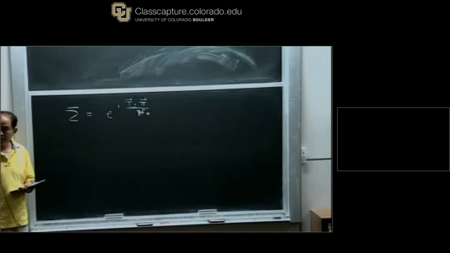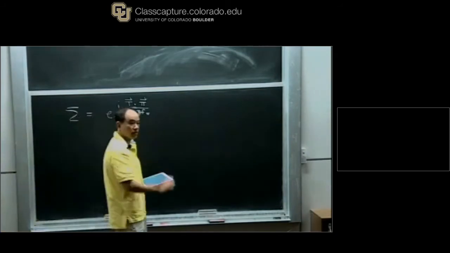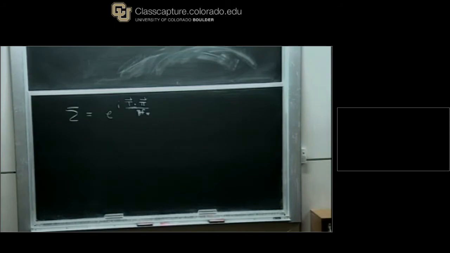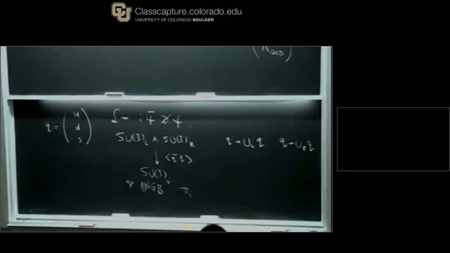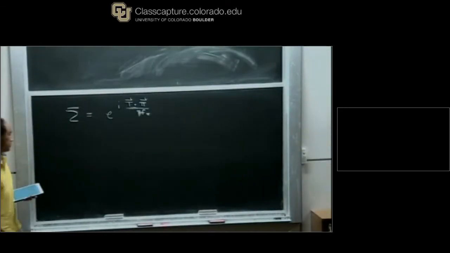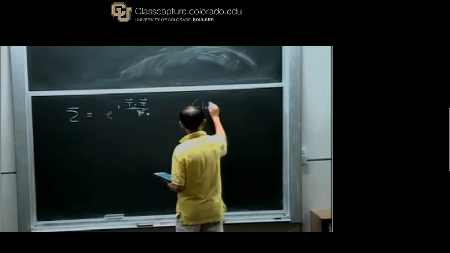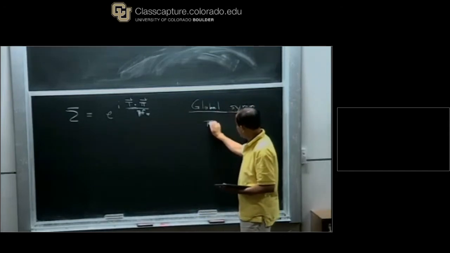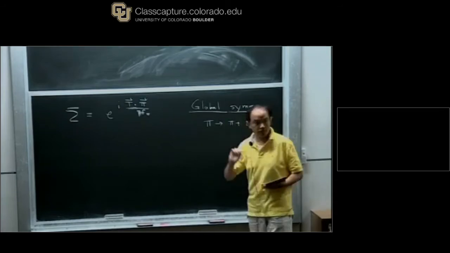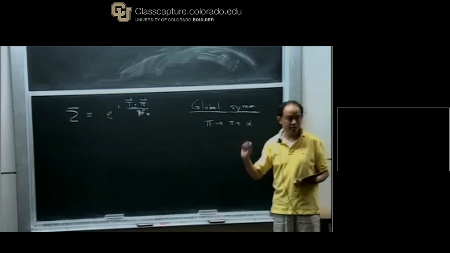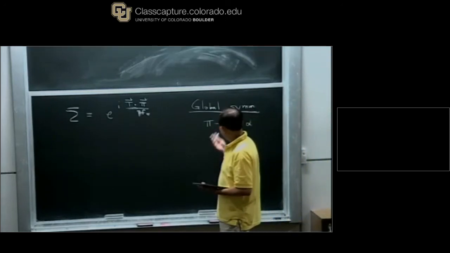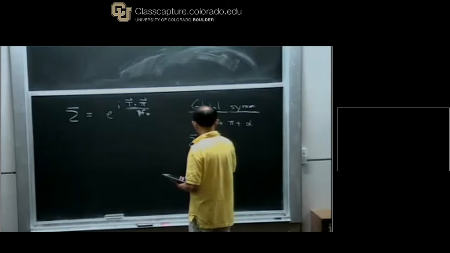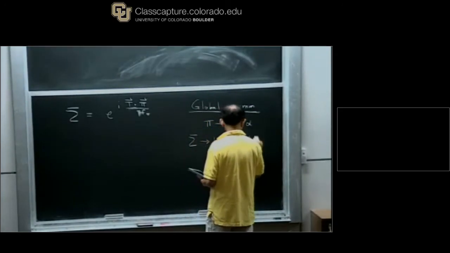Okay, so the convenience of doing it like this is that the global symmetries are still acting on these fields linearly, acting on sigma linearly, even though the global symmetries acting on pi's look like shift symmetries. One of you already said. Okay, that's why basically this has no mass terms. And this is not very convenient. Okay, but acting on this is still linear. So sigma goes to UL sigma UR dagger.